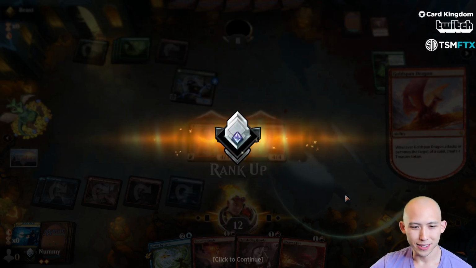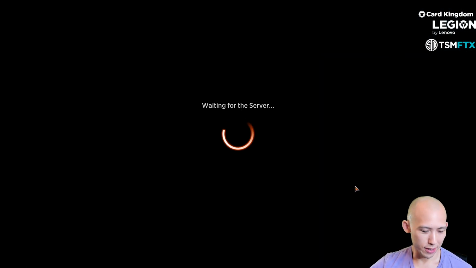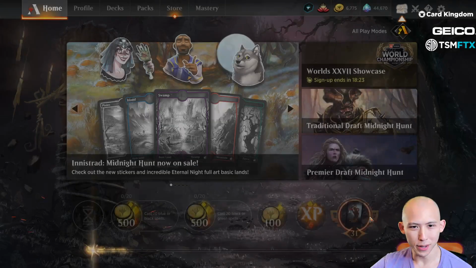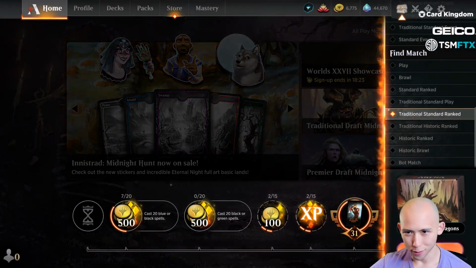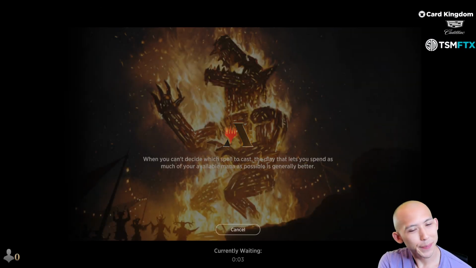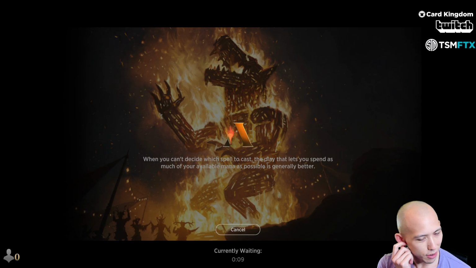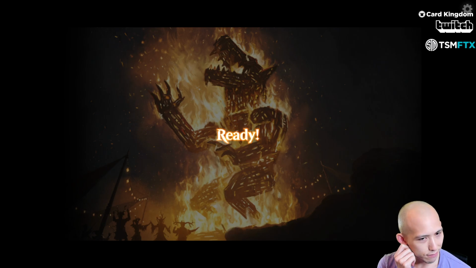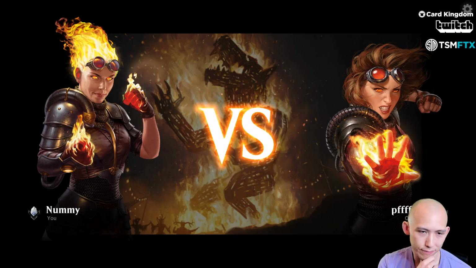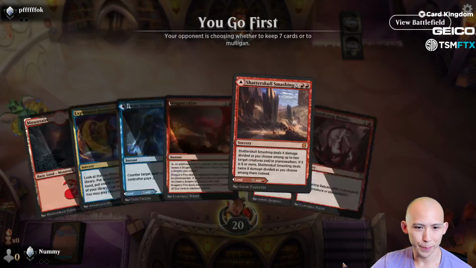Look at me. Silver 2. The grind is real. Let's see. If I do a video a day, play around 3 or 4 matches every day, how long would that take me to get to Mythic? I mean, you chain through Platinum pretty quickly. From Bronze to Platinum doesn't take very long. Best of 3, you get a couple pips towards rank, as opposed to best of 1, where you only get 1. Alright, won the die roll.